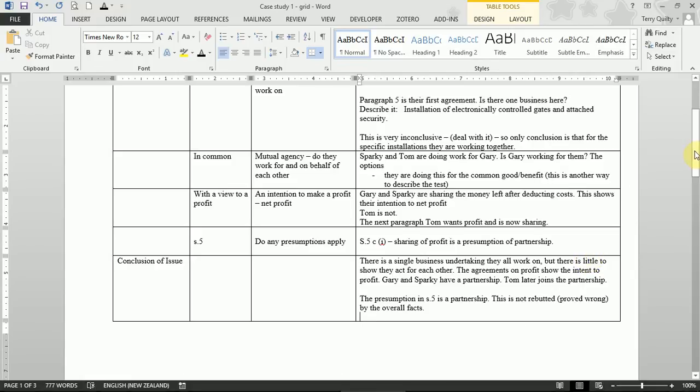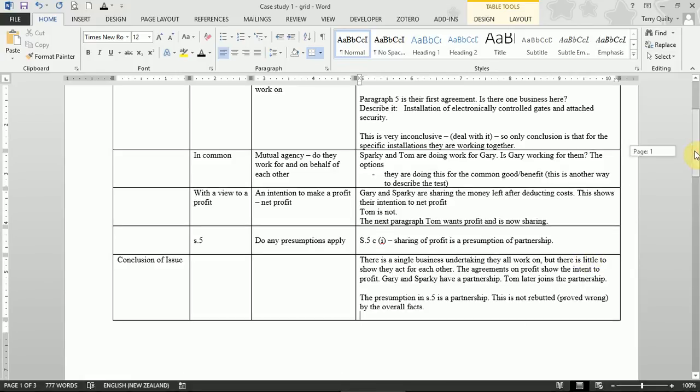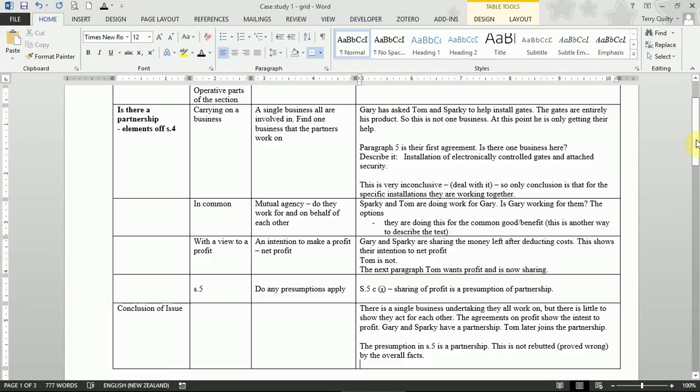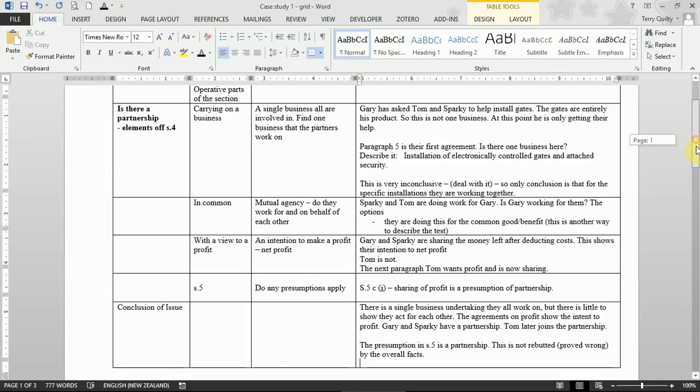So come up to your interim conclusion at that point, and don't worry about it being inconclusive, provided you have identified the issue, set out a brief explanation of the law, and gone through the facts looking for any evidence that would help you to decide if the section applies or not.